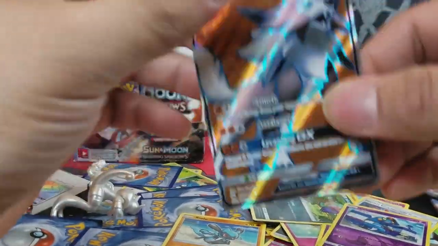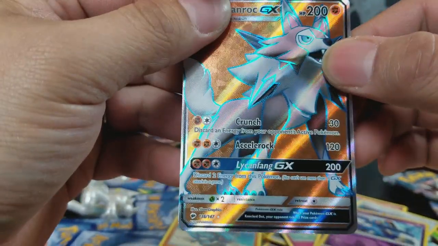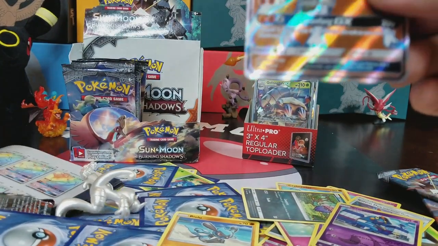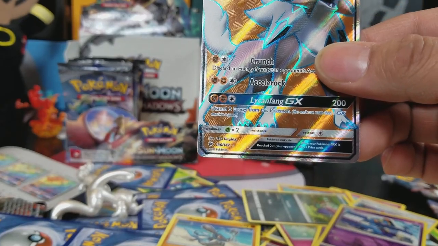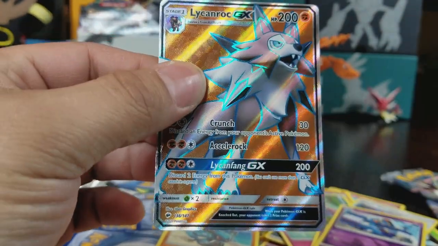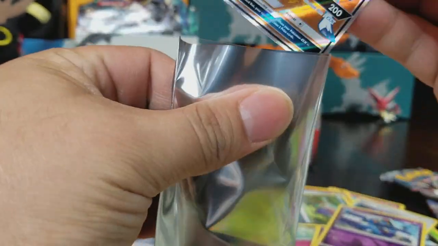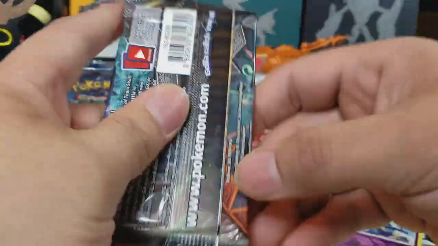Hold on, Daddy. I'm not done with this one. All right, so we have a HP of 200. Lycanroc Full Art GX. I can feel that one. We have it here at 136 out of 147 with the Lycanfang GX, which has 200 hit power. Lycanroc. Jesus, this is crazy, guys. We have four and we still got two packs to go. Okay. He's over there acting like he's opening some stuff up.